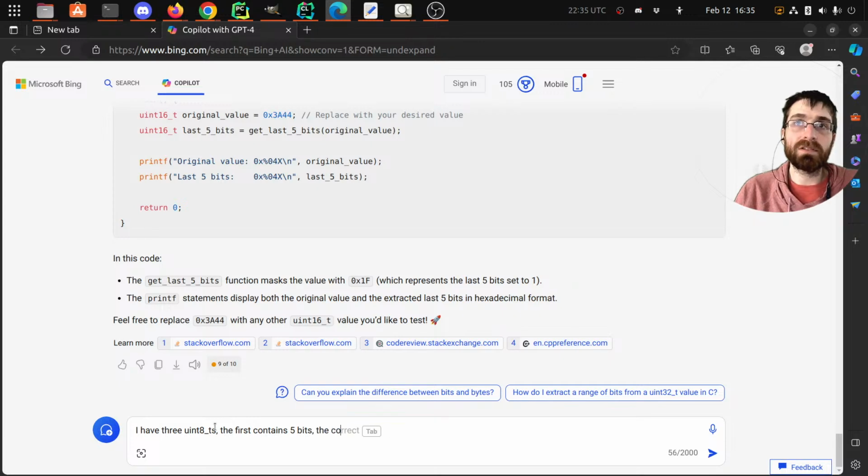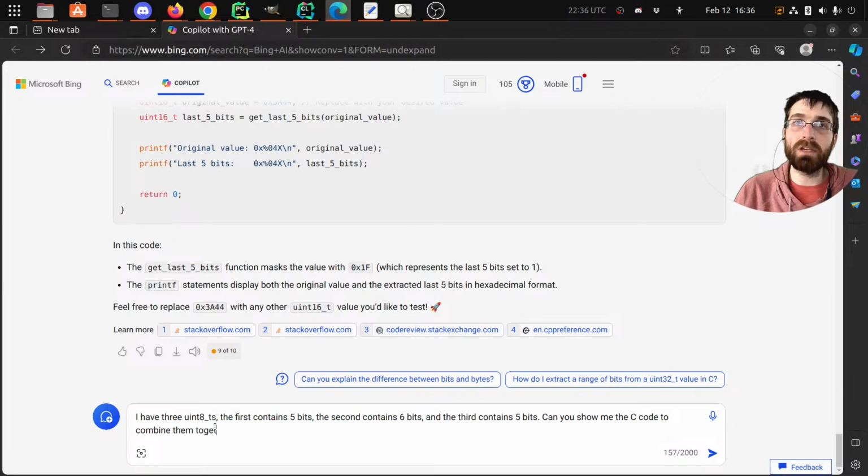The second contains 6 bits. And the third contains 5 bits. Can you show me the C code to combine them together into a uint16_t?